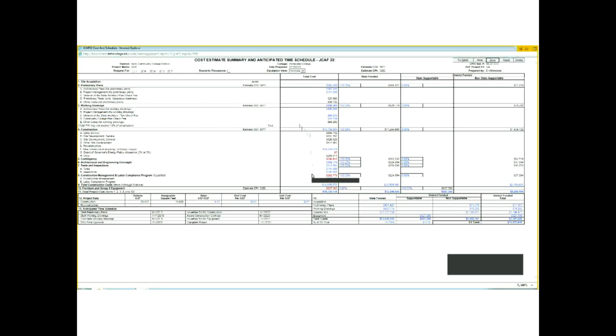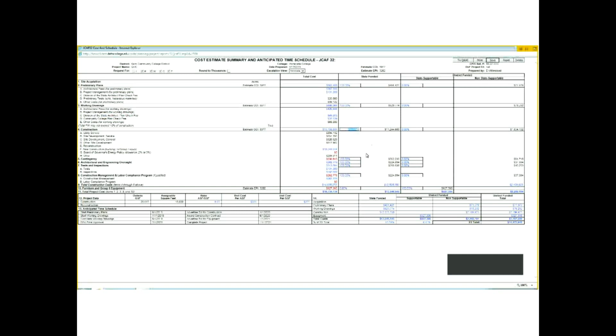We've got the total cost generated from your Q&UC, as well as the non-state supportable and the project data and the schedule. The only edit that you might need to do would be if you needed to reallocate or allocate the funding between the state and the local side. The default feature is to have 100% all under the state funded column. So if you needed, for example, to allocate some to the local side, there's two options to do that, either by adjusting the percentage or the dollar amount.